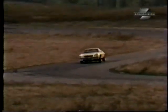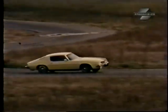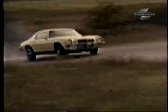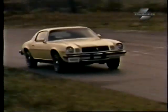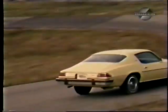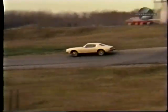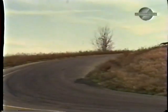We made several fuel consumption tests on our Camaro and found that at 60, during expressway driving, it burned gasoline at the rate of about 17.4 miles per gallon. At 70, fuel consumption went down to 14.7 miles per gallon. Our overall mileage, which included all types of driving, was about 15 miles on a gallon.